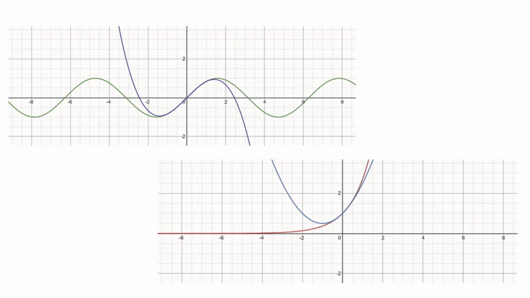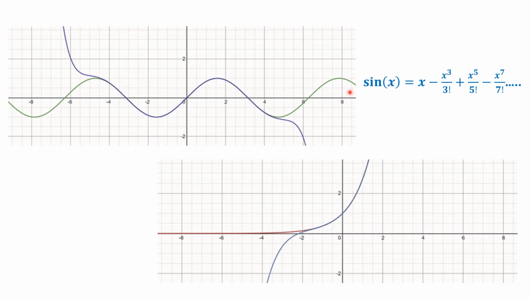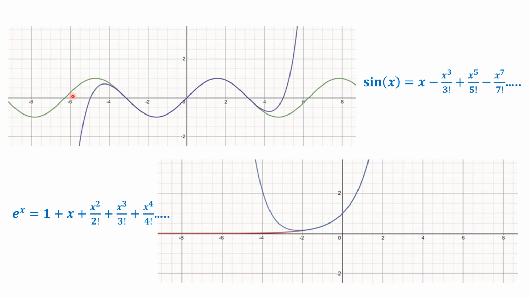For example, you can see these GIFs here, this is sine being approximated. As you add more and more terms, it approximates more and more of the function. And theoretically, if you had an infinite amount of these terms, it would perfectly map the function over the entire domain. And here's e^x, and the more terms you add, the better it approximates the function.